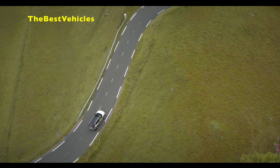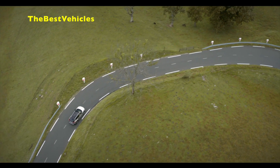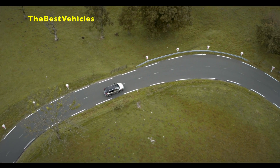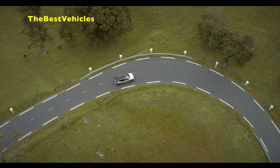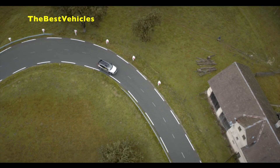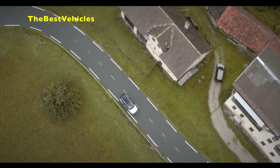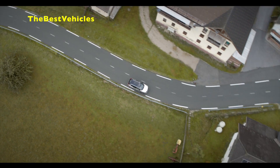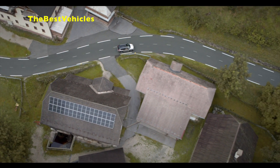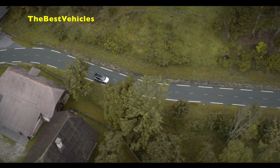A new all-wheel drive system designed to work exclusively with Nissan's electrified powertrains is introduced on the all-new X-Trail in Europe. E-4ORCE will deliver reassuring traction and confident acceleration in all conditions thanks to Nissan's most advanced all-wheel control technology. The 'E' in E-4ORCE represents that the system was developed to work solely with Nissan's electrified powertrains — it will also be offered on Nissan's 100% electric Ariya.